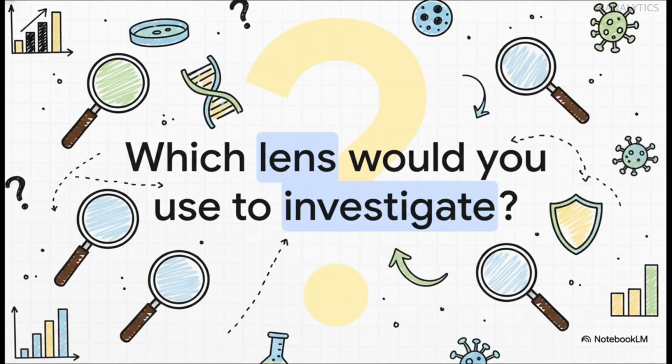So, the next time you hear about some health mystery in the news, think about this toolkit. Ask yourself, is this about a pathogen spreading? Is it a toxin in the environment? Or is it maybe a pattern hidden deep in our DNA? Knowing which lens to start with is always the first step to finding the answer.